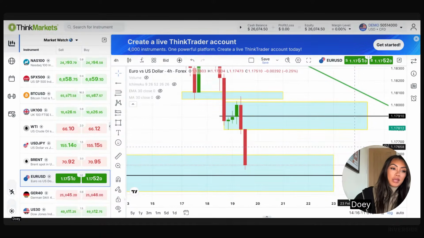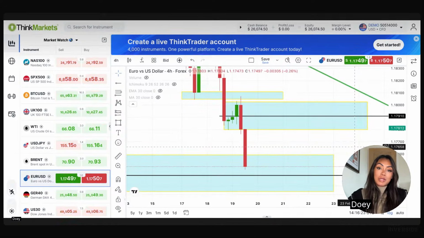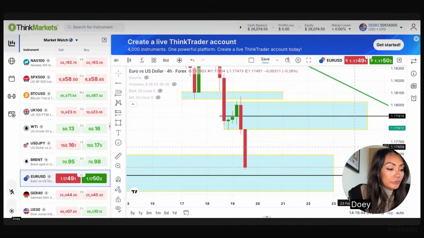What's your average holding time? This can really vary. I'm very much a day trader. I would love to become a swing trader, and this is something that I will be massively working on this year. But I think if you're a swing trader, fundamentals are a really big part to understand so that you can feel more confident holding positions. This is something that I'm personally working on, but as of right now, I am a day trader. I don't really stay in positions for longer than a day, and that's just my personal preference at the moment.